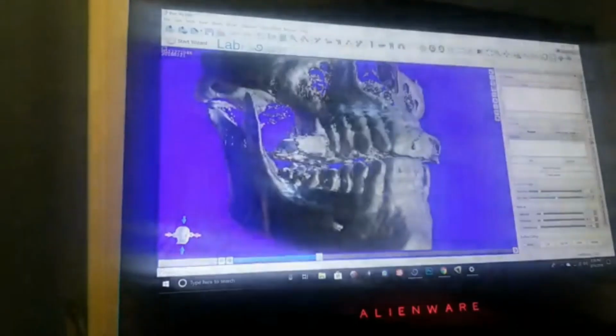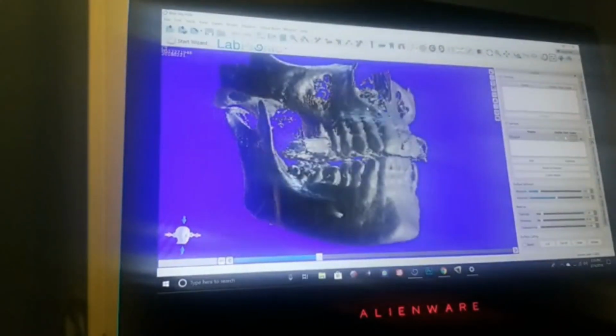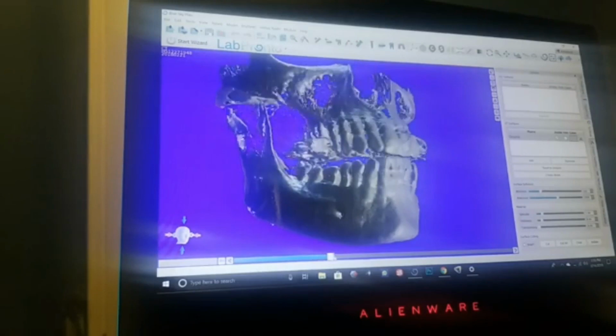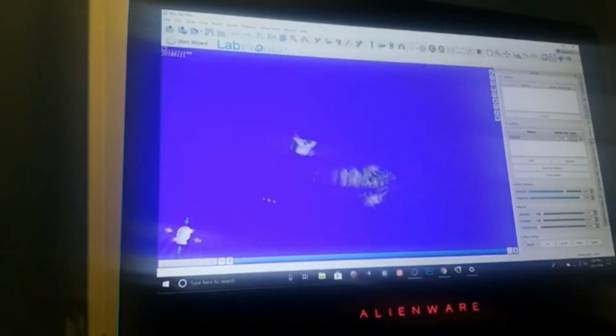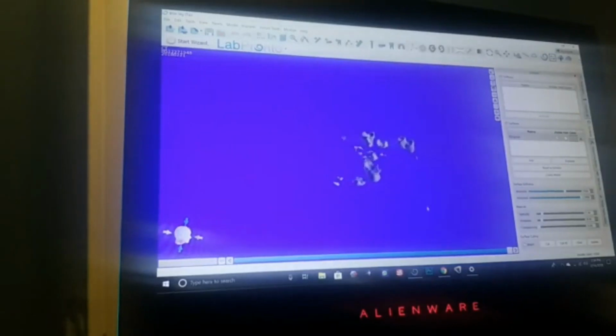Of course, your 3D image is always going to be constant. One of the things about the 3D image is that you're able to reduce and increase the density of your CBCT. On the bottom there is a lever that you can maximize or minimize. Let me just show you what I mean. My cursor is down here, and I'm going to take this and go all the way. As I'm going, I'm reducing density. This is the least dense setting of a CBCT.